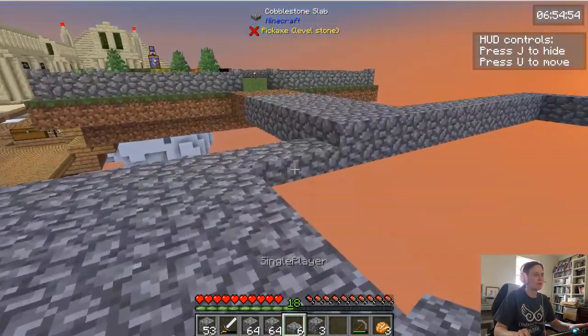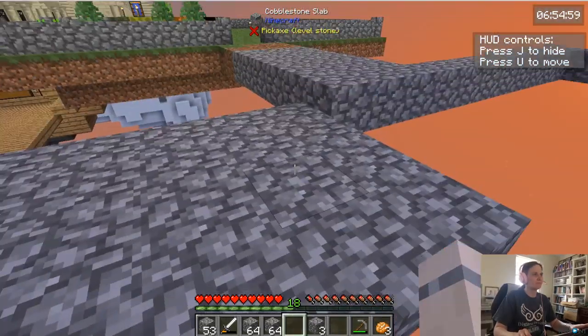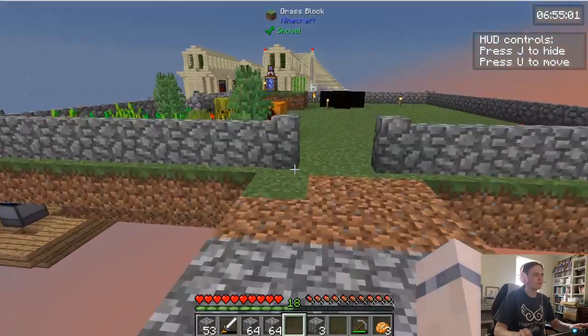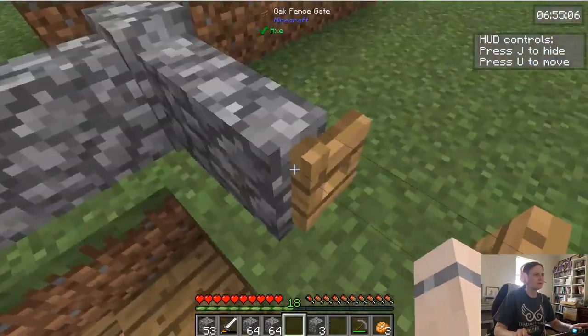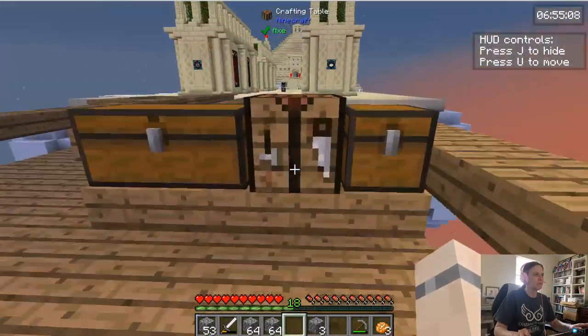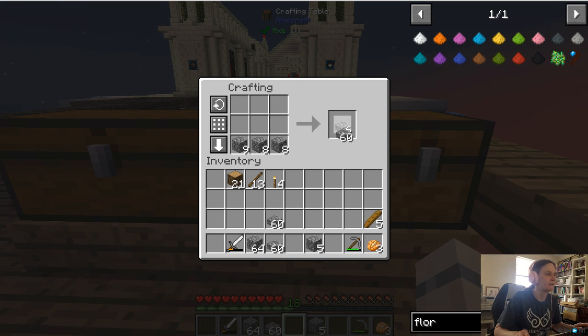All right, I'm going to have to go back and do the thing. Make more slabs. I need so many slabs. Did you see what I was building? Because I'm also going to have to put safety railing on it.